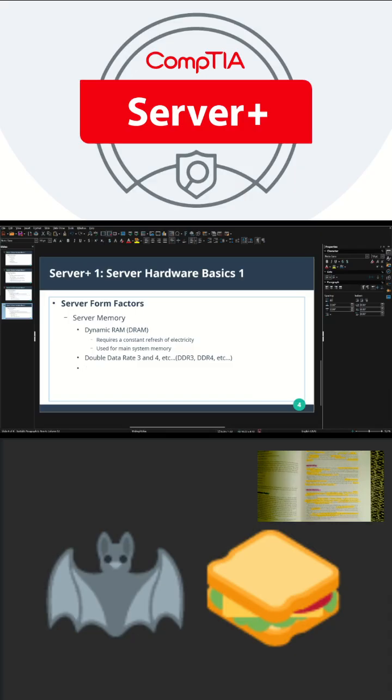We're going to look at error correcting code, ECC. What about it? It can detect and fix memory corruption errors.